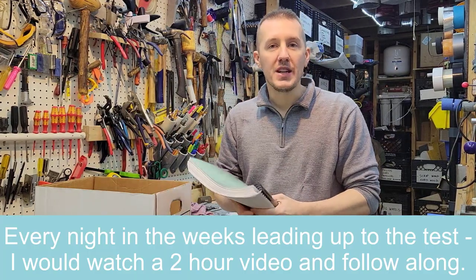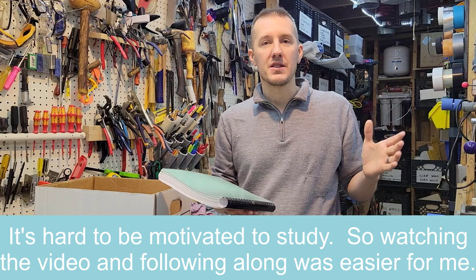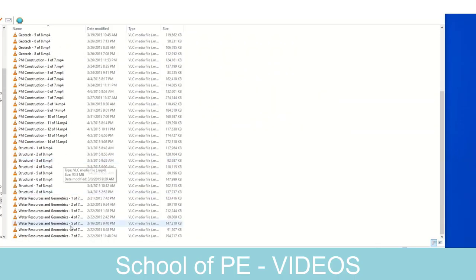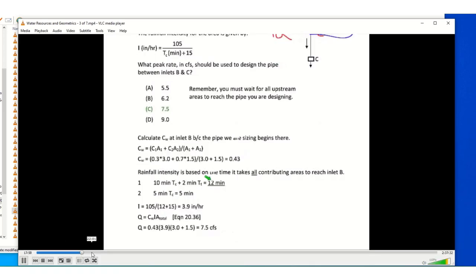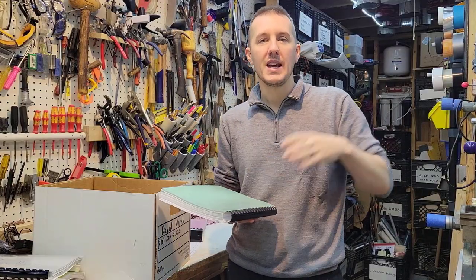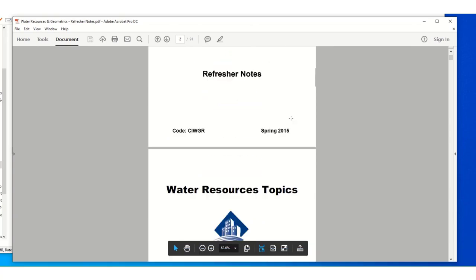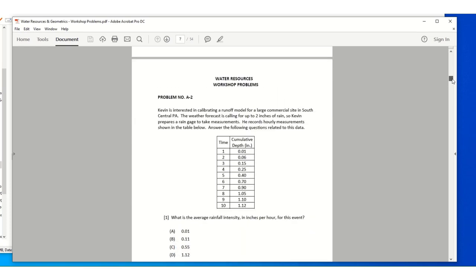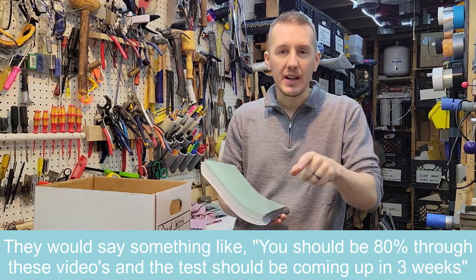They give you sheets and you can watch videos. It was great for scheduling too — it's hard to sit down and study for several hours at a time, but with videos playing it really set my study schedule. I had 40 videos and I'd watch two or three a week, leaving a week before the test to review everything. They tell you along the way where you should be, like you should be a couple weeks out from the test now. Having that video playing while studying, with the professor going through example problems, was like being in a class — here's how to solve it and you can follow along.